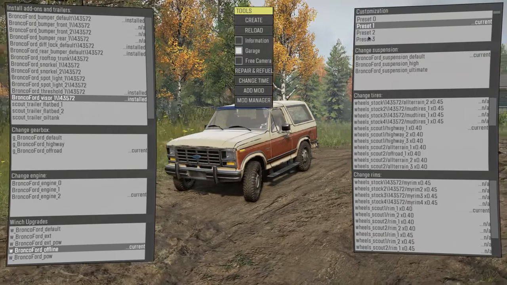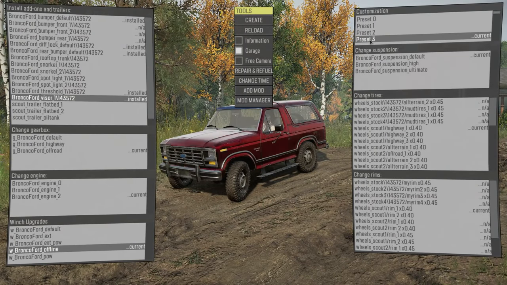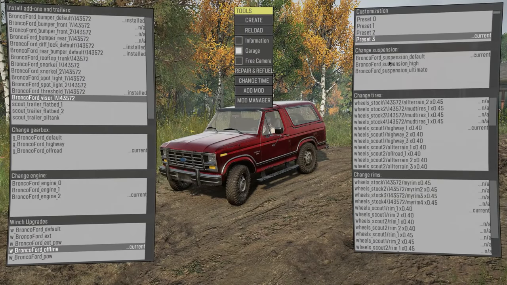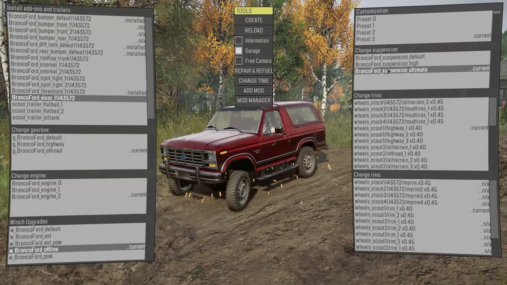Then you have this one. Very nice. Then a red one. And then just wine red is your other option there. And I think I'm actually going to take off that visor because I want to have a wine red truck here. So suspension, we can have high or ultimate. We're going to go with ultimate on that.